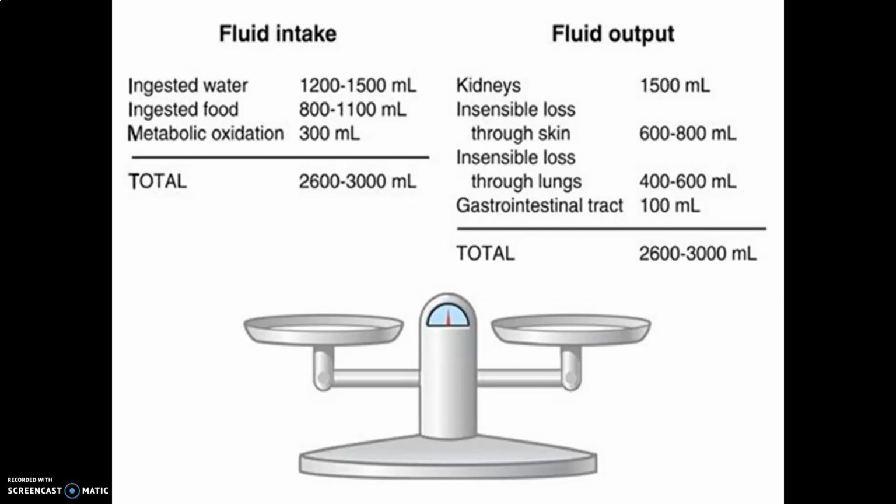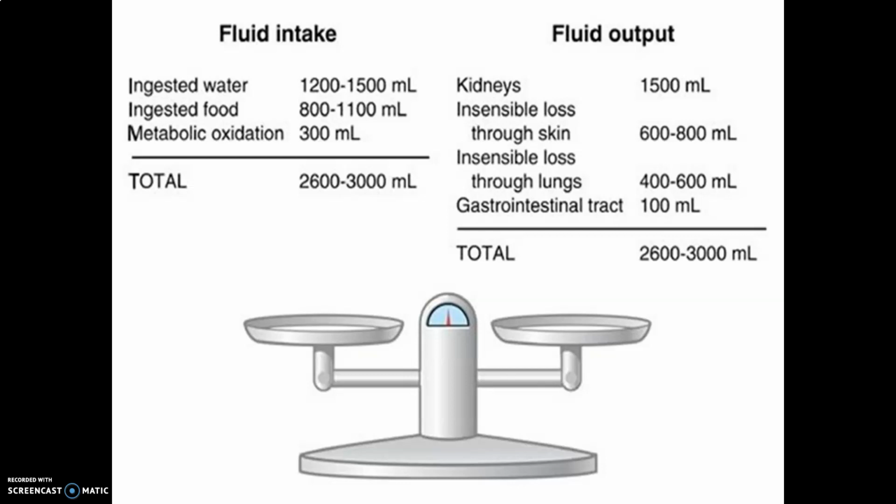Again, fluid output. Kidney is the only vital organ that is excreting your waste product. Whatever fluids we need will be taken up by your cells, and whatever fluids we don't need are known as waste product, and it is excreted by your kidneys, right? It is filtrating. During that process the fluid output is almost 1500 ml. Through skin, whenever we sweat, it goes out almost around 600 to 800 ml.